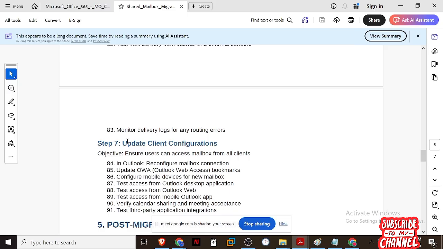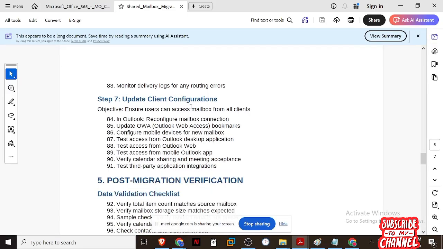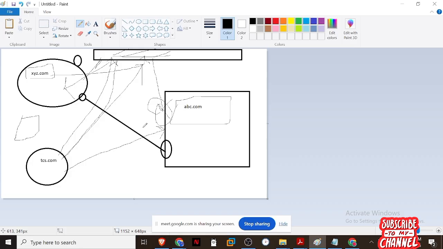Then monitor the delivery logs and any routing errors, and update client configurations in Outlook, reconfiguring the Outlook connections. Like in my previous sessions, I have covered the CNAME record and the DNS records. In that session, similarly, you have to tell the public DNS that this is our CNAME record now, and this is our DMARC record.